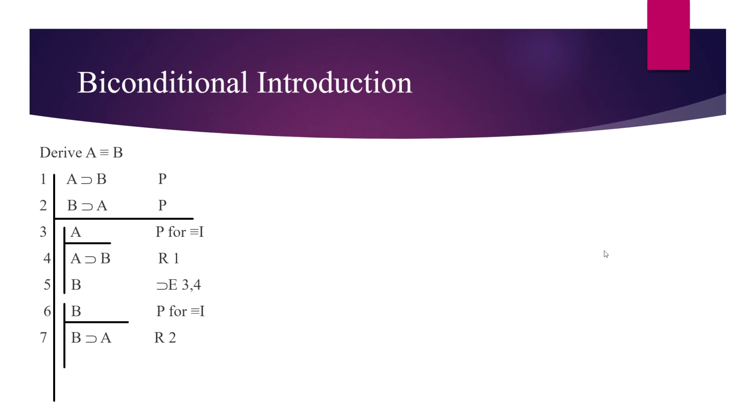So now we need to do this subderivation without using anything from lines 3 through 5. Instead, we can reiterate the conditional from line 2 on line 7, and then do conditional elimination to get A on line 8. Now we've finished both subderivations, proving the conditional relationship is symmetrical. We can use the biconditional introduction rule on line 9 to write down A if and only if B. As I said before, we need to cite both subderivations separated by a comma.